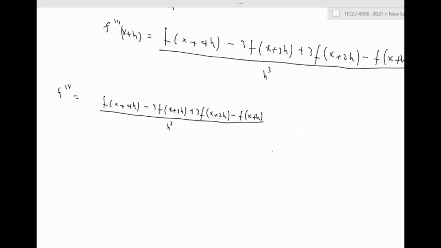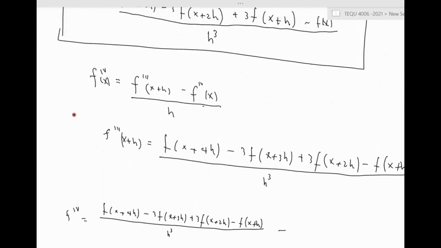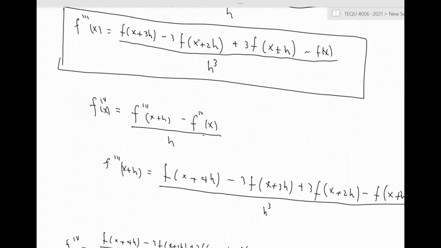So let's fix this, and that will be minus f of x, but that would be this one here. These definitions, the definition of the third derivative, which is way up here, that one there, because this part here is this one here. So if I do that, I pick all this. Let's copy that and plug that right here.